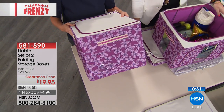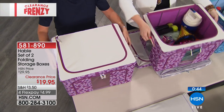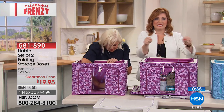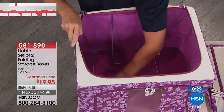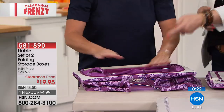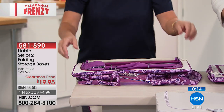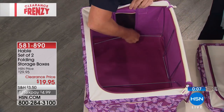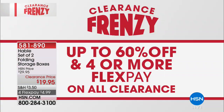The detail on the solid ones is really great if you want storage super simple, but when you want something a little sassier, these have great two-tone handles and a two-tone top — really decorative and beautiful. These don't fall apart with the durable handles. The genius is how easy they open and close and fold — unlike those with cardboard on the bottom that gives way especially in humidity. Steel is not going to give way. It's so simple but also super tight and structured. Just about 600 remain. This is our clearance frenzy where you get up to 60% off and four flex or more on everything. Our Improvements Today Special is coming up next.